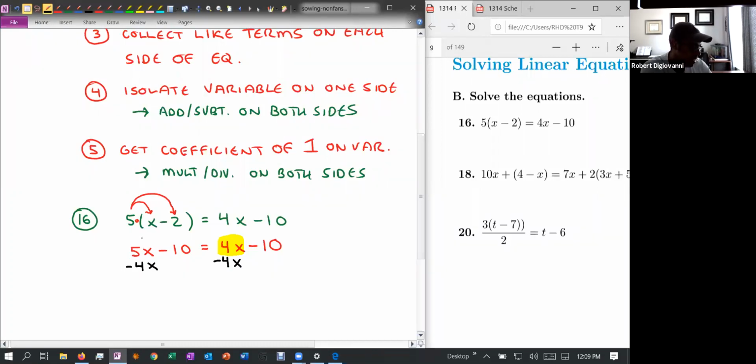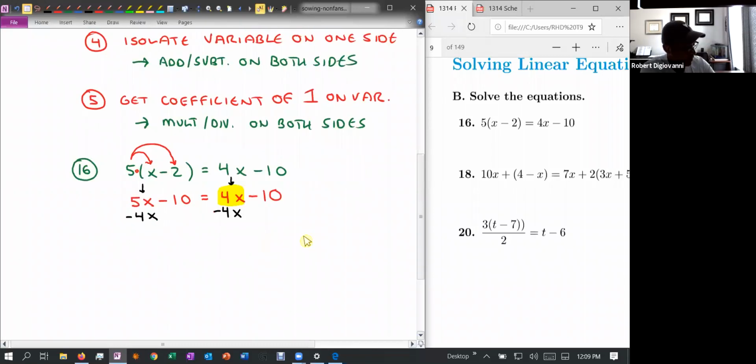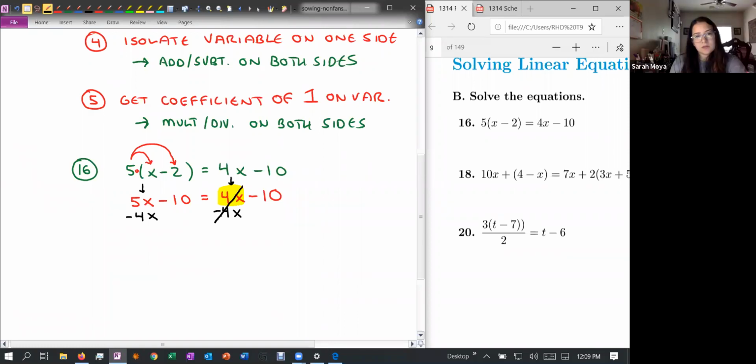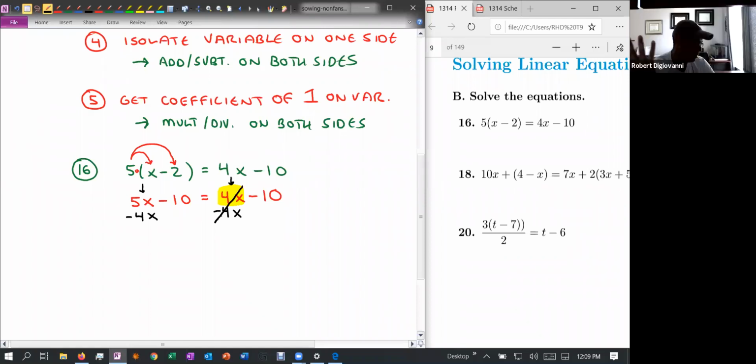And notice I lined it up with the 5x. I lined these up. So I'm just going to now take 4x away from both sides. And when I do that, on the right side, it's nice because they just cancel each other out. On the left side, what happens if you have 5x's and you take away 4x's? So if you have 5 apples and you take away 4 apples, you should have 1 apple left. So I'm going to write that as 1x. Now, we don't have to put the 1 in front. The 1 doesn't have to be there, but I'm going to put it there just to have it.